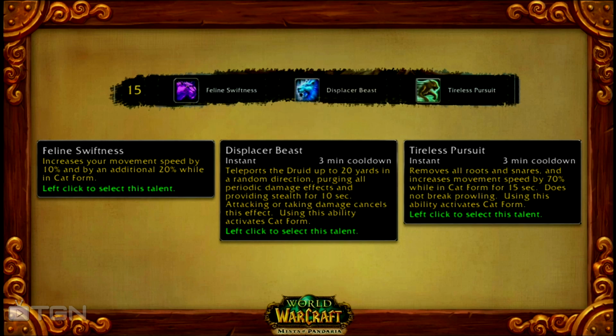Tireless Pursuit being available for other specs like Balance, Guardian, or Restoration does present some diversity, but I really don't think it's going to change that too much. I mean, from a raider's perspective, I probably wouldn't take Tireless Pursuit because there's not a whole lot of situations where you need to move that fast, and if you're rooted in place, you can usually just cleanse it off. Or there are other ways of dealing with it.